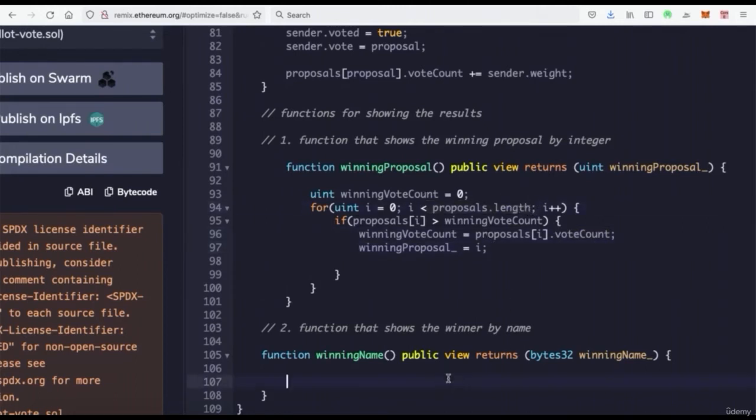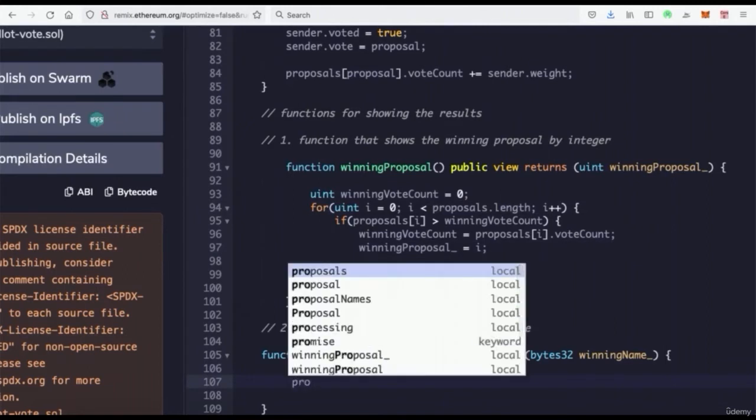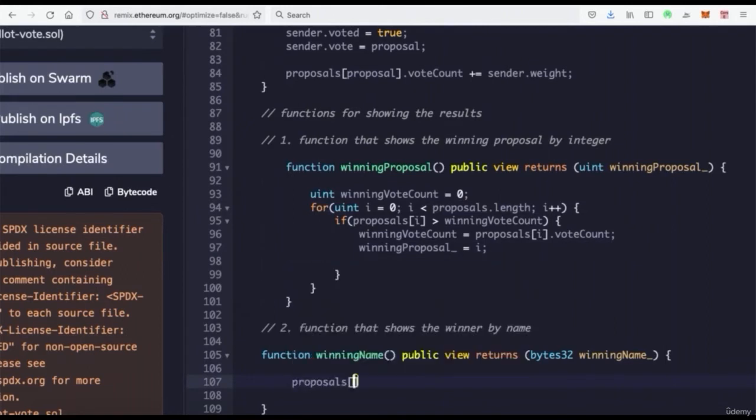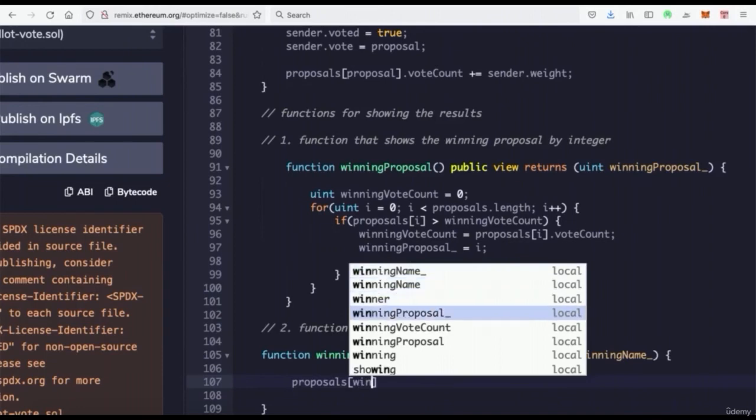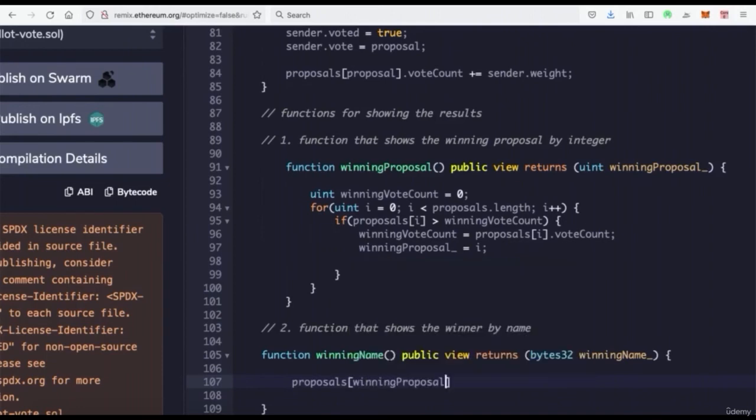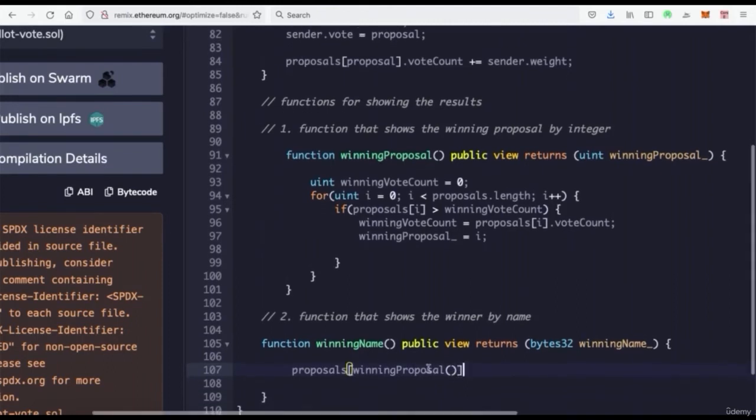So if we wanted to actually get the name from our winning proposals, well, we could actually go to our proposals, and from our proposals, actually grab the winning proposal, and inside the winning proposal, grab what? What should we grab from our winning proposals in our proposals?